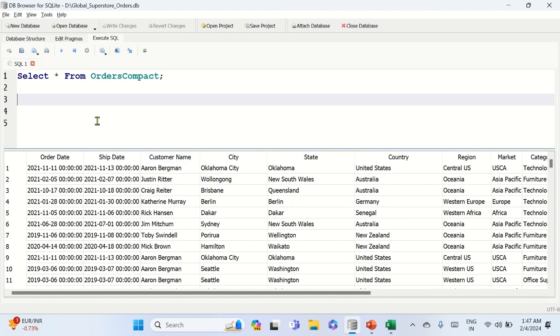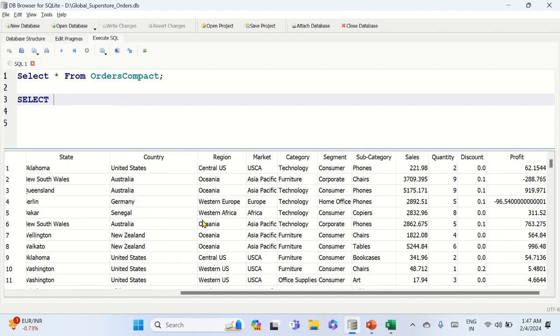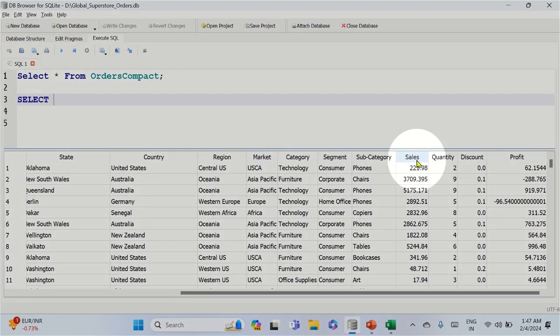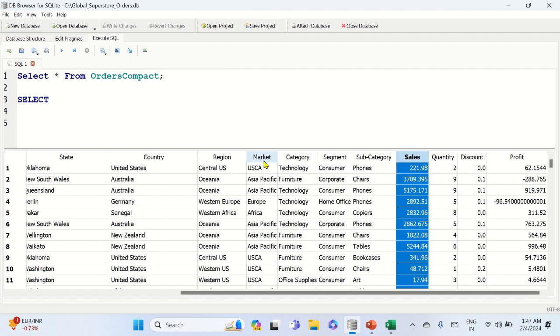Now here what we will do is we'll again write a query. So we will write select. What do I want to select? Since I want to see the data for my market and sales, I want to refer to 2 columns. I have my market column here, I have my sales column here, right?